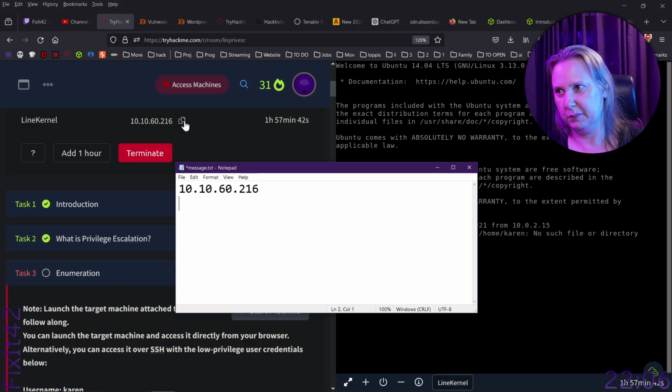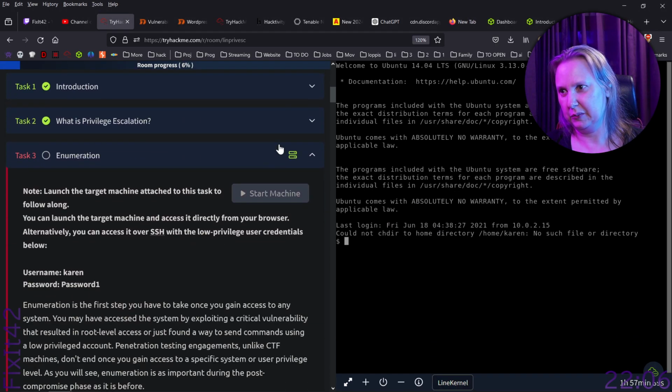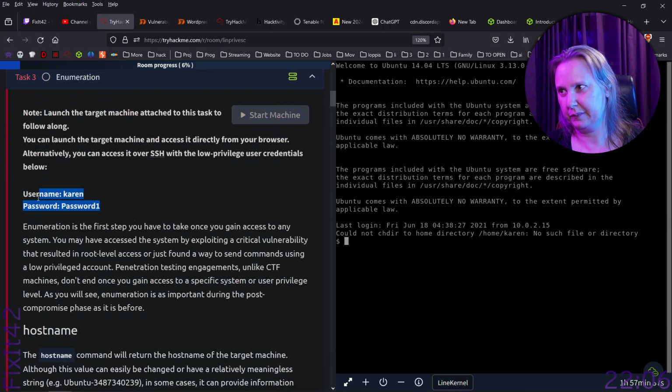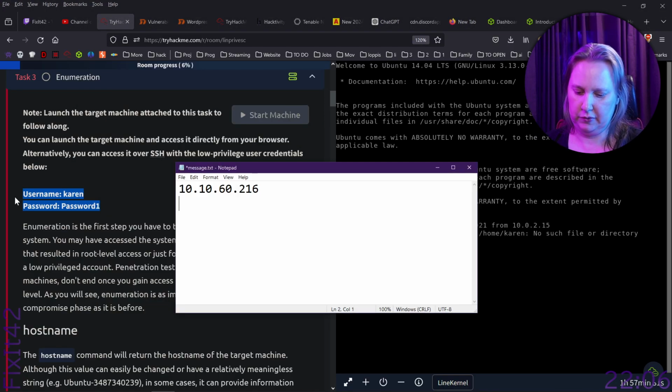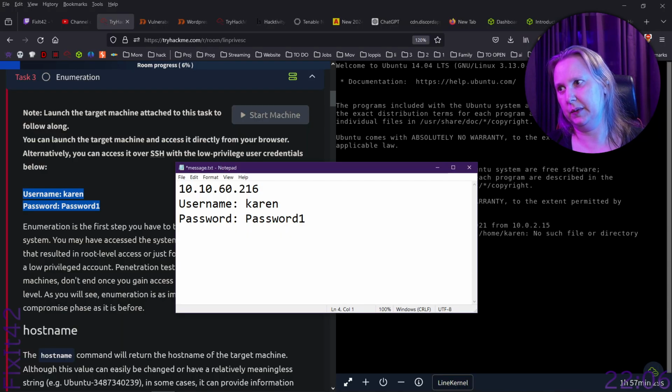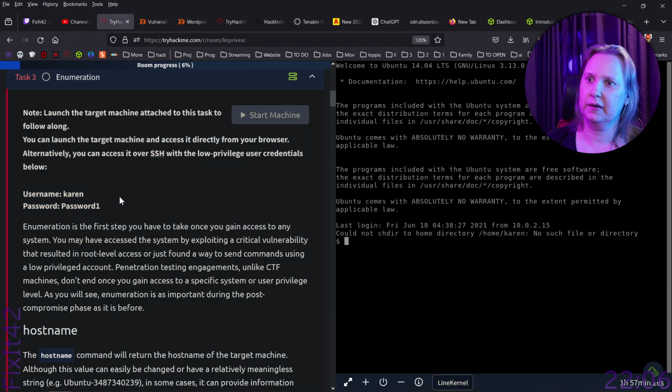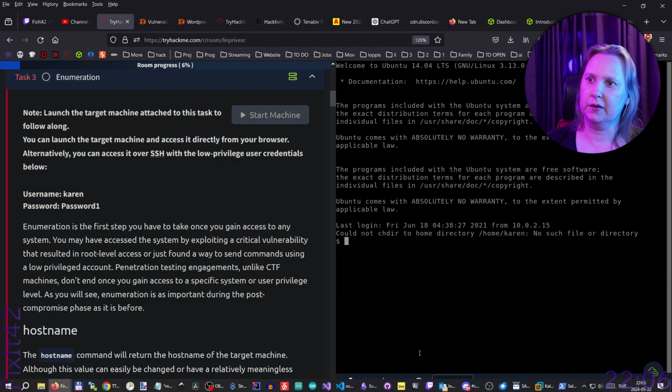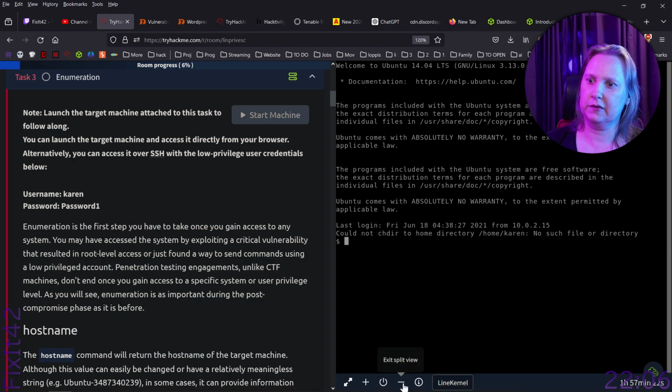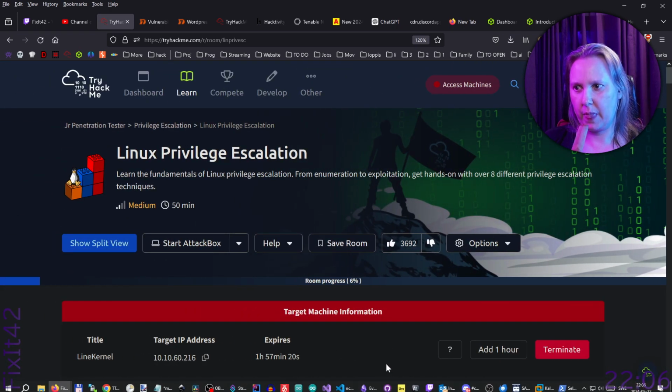I'm not making box notes on this, so I'm just putting it in Notepad. Maybe we should make notes on it. Maybe there will be lots of nice tricks to have there.